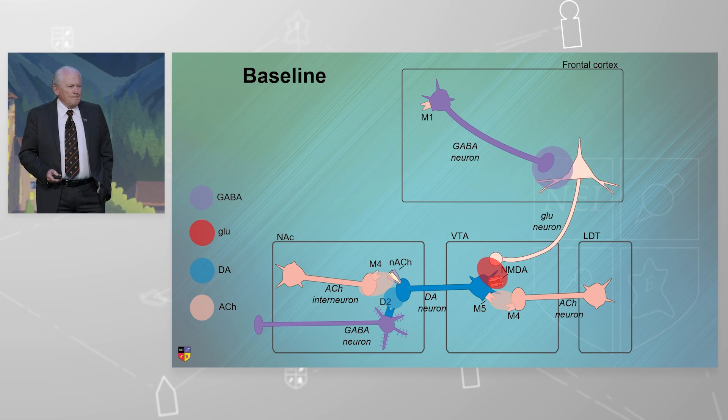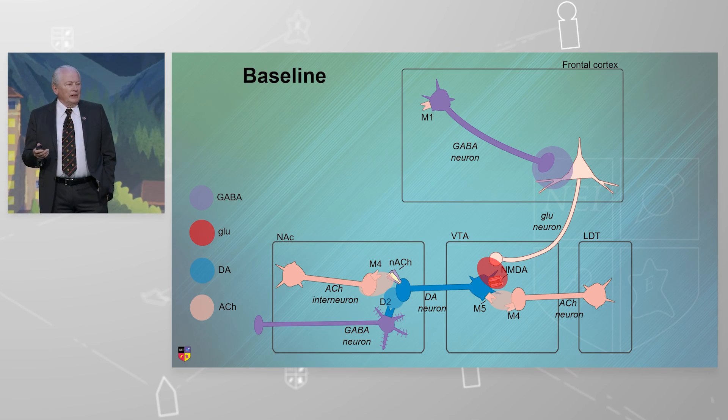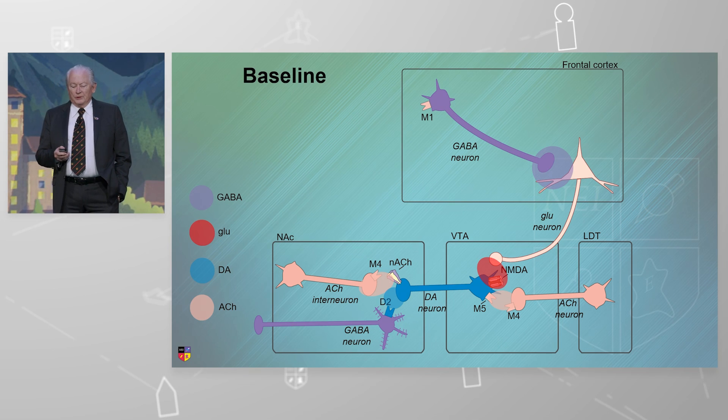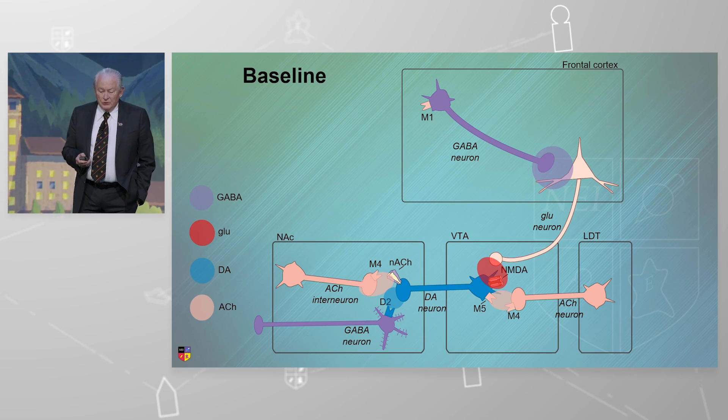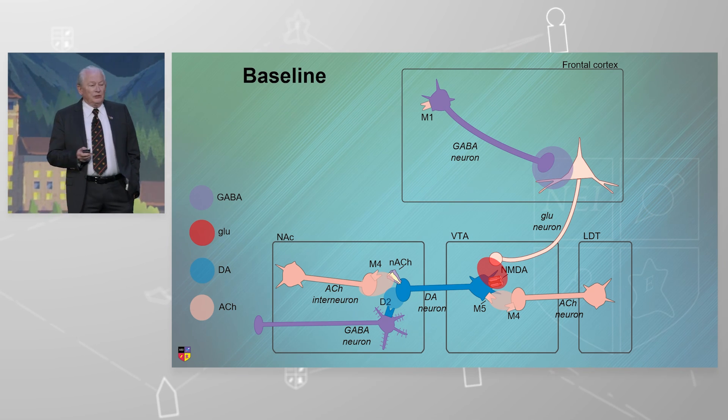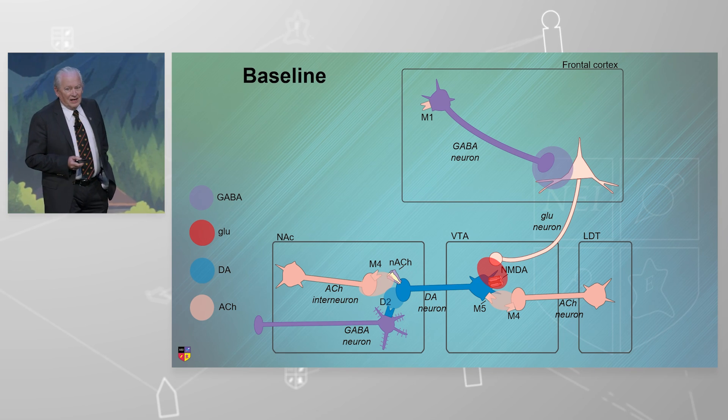But this is just normal regulation. You want to be able to control that dopamine. It's pretty important to control. So I've got three ways, three neurotransmitters, both ends of the nerve. I've got that sucker locked in.